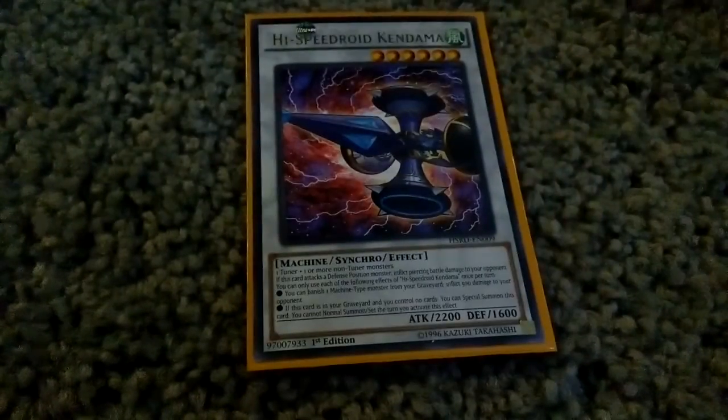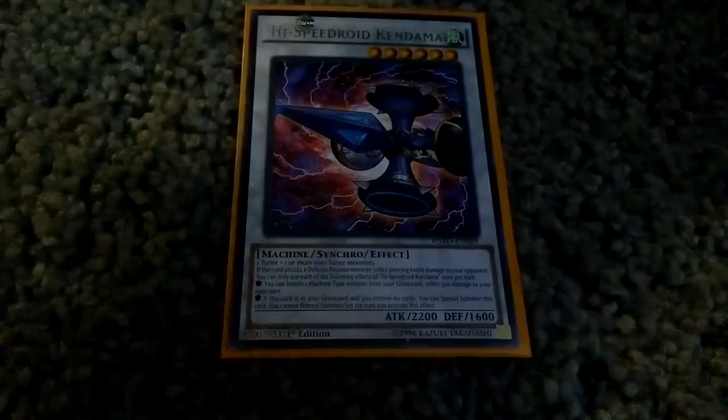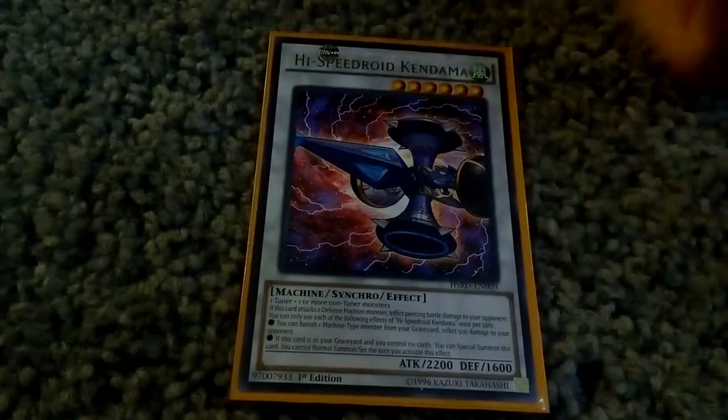So yeah. Then I play one High Speed Raid Kendama, mainly because it's level 6, and also just in case my board ends up getting wiped, I can summon him back out, special summon a few cards, then synchro up through my extra deck, which is pretty good.